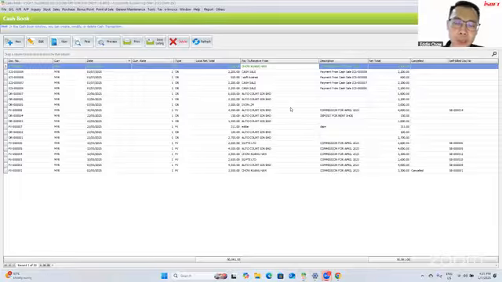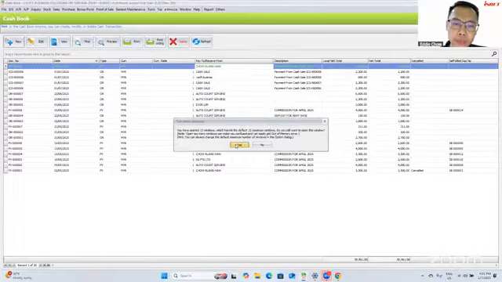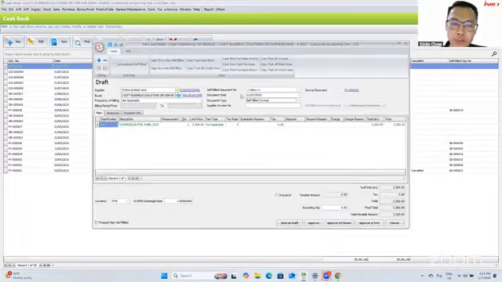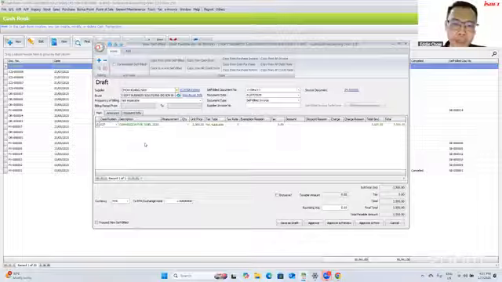So after done, you want convert this one to become a sell bill, right? You just right click this payment voucher and you can just copy to new sell bill. Copy to new sell bill. Yes. So all the information are copy over. And then you just check all correct. Okay. This one you can see that automatic select 037. Sell bill monitoring. Confirm. You just approve.